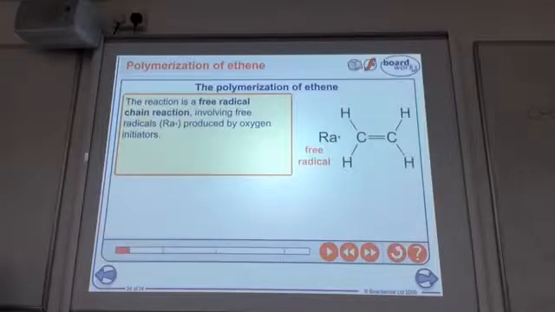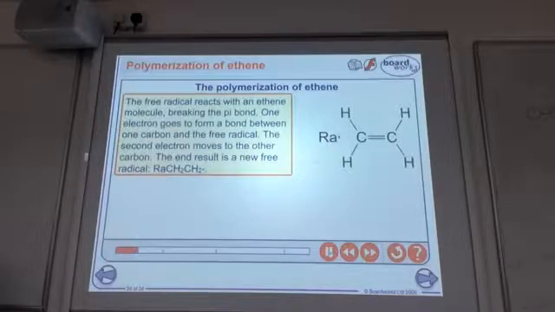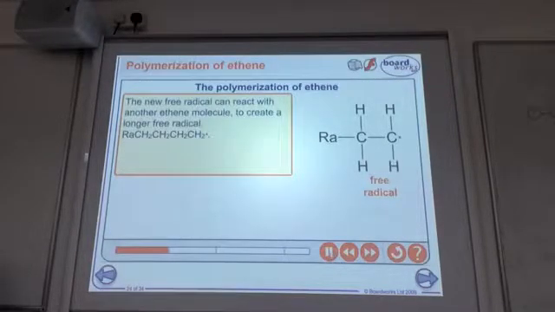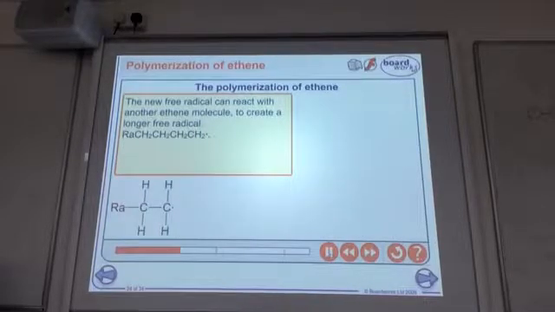Usually by some kind of initiator. And it will start the reaction off by creating a radical. Are you going to do that for me? Yeah, a radical that breaks the bond on one side and just forms the carbon radical on this side. And all that happens then is that we'll just move that down. That free radical is then free to react with another ethene, extending the chain.